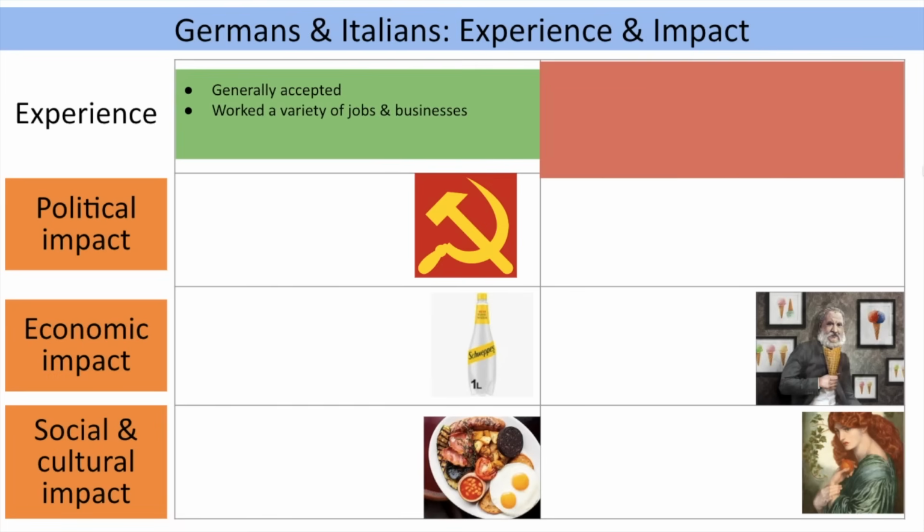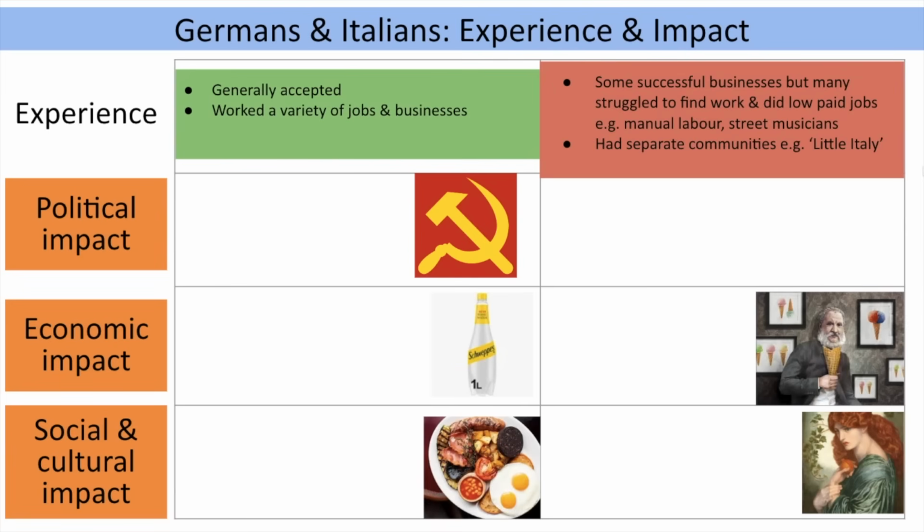They are working a variety of jobs and businesses. Some of those businesses are very successful. Italians is a bit more mixed. They do have some successful businesses and economic success, but many more of them struggle to find good jobs and do low paid work like manual labour, like the Irish, like some of the Asian migrants. Some of them are street musicians. And we tend to see that they're not integrating as much. They have quite separate communities, so you hear of like little Italies growing up at this time.